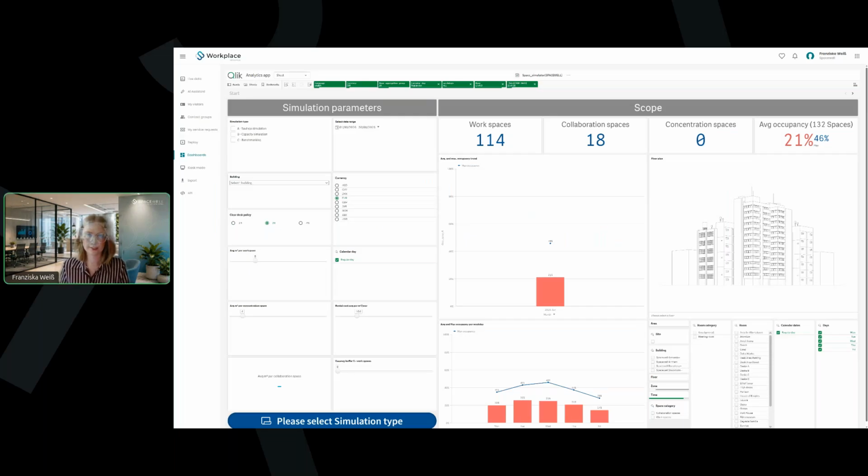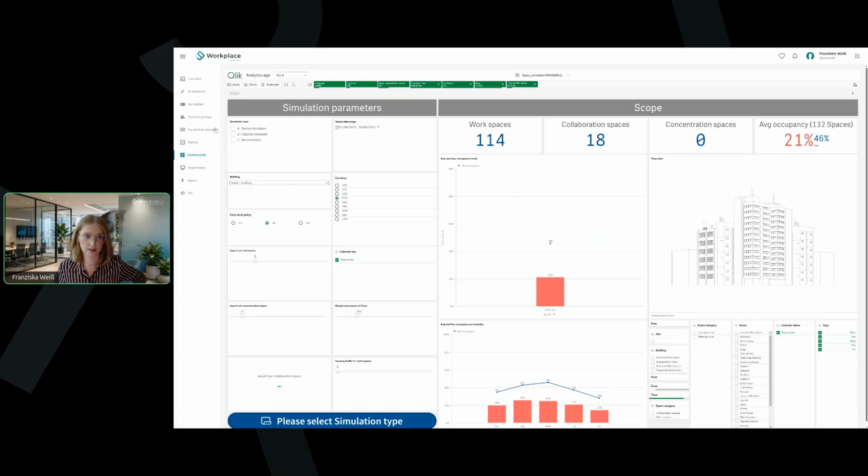And then finally, out of the 3 things, the data input, the manual input, and the simulation parameter, we can run 3 different types of simulations. You can see them here on the top. The saving simulation is answering the question, how much space can I reduce and how much cost can I save as a result? The capacity simulation is answering the question, how many people can be added to a building, floor, or even a zone without the risk of not having enough space available. And benchmarking is answering the question, how is one building's occupancy and vacancy compared to others?